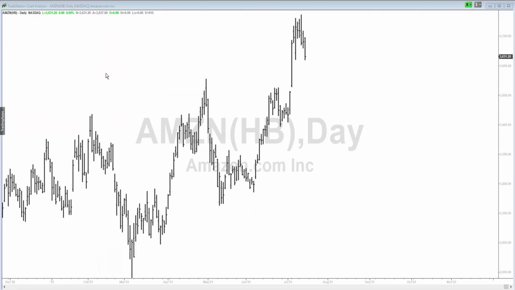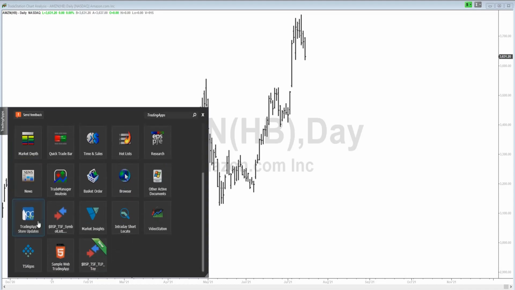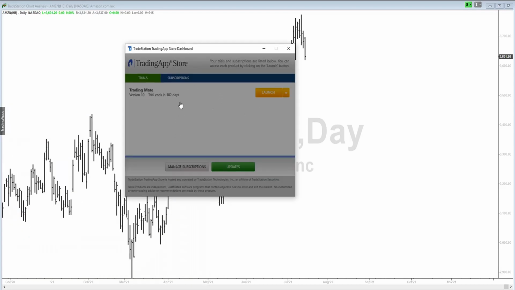After you have started the free trial from the Trading App Store, the app should automatically download onto your trading platform. To double check that, you can go to Trading Apps, Trading App Store Updates, and it should appear here in the list. It will open with the demo workspace, but this is just for demo purposes.